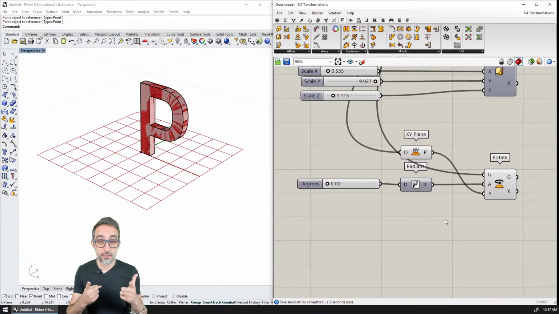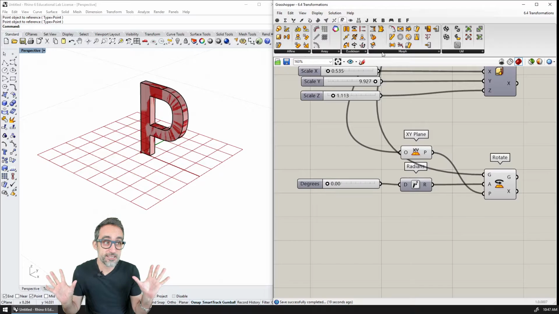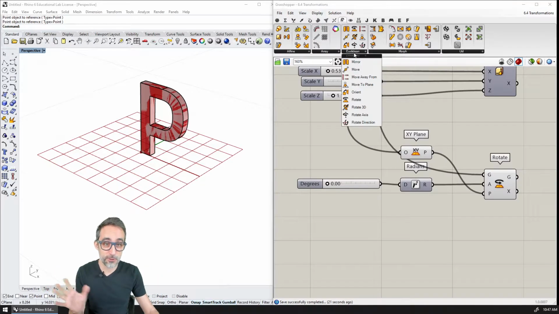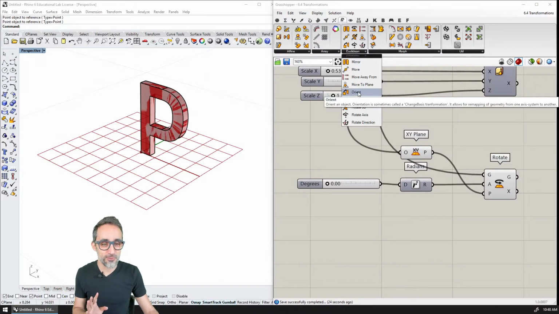And last but not least, as simple examples here, I would like to talk about what I consider one of the MVPs. I love this transformation, I use it all the time, and it's called Reorient, or sometimes called change of basis.